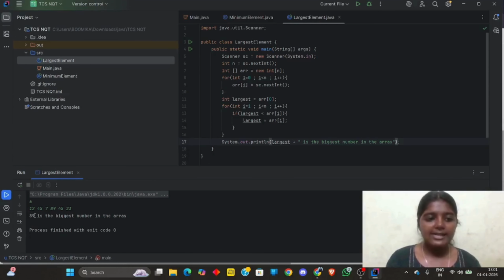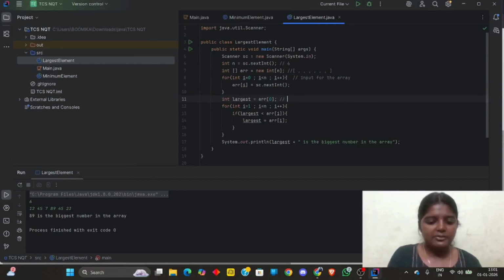Let's decode this. Here our n, which is the length of the array, is given as 6. So the array is declared, which holds 6 spaces, and here it will get the input for the array.